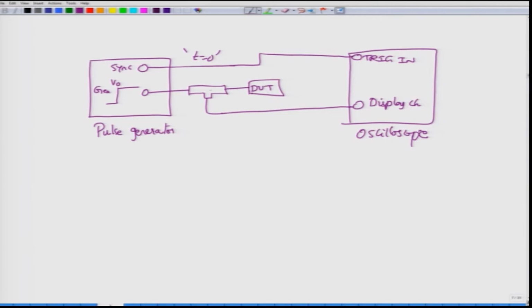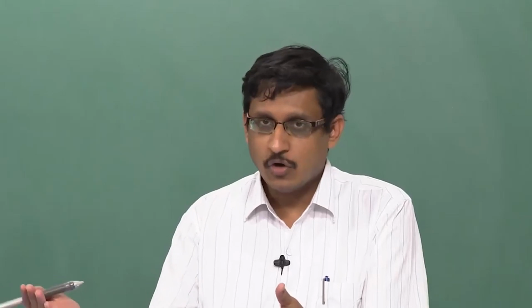When this step goes, the step will trigger the generator by the sync function. Whenever the step is generated, the trigger pulse will send an input so that the oscilloscope is triggered, and it will display the triggered step as such. When the step goes to the device under test, part of the step would already be visible on the display, which gives you a nice visual outlook. However, any reflected voltage that comes back from the device under test, it could be a transmission line, a printed circuit board, anything whose faults you are trying to determine, those reflections because of the discontinuities would come back and be further displayed.